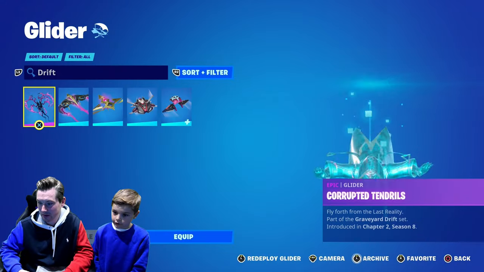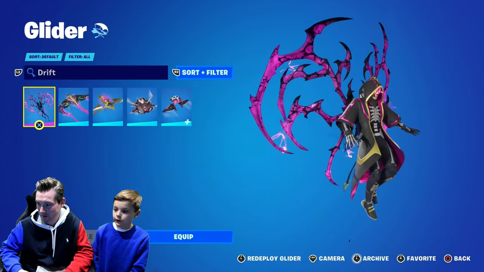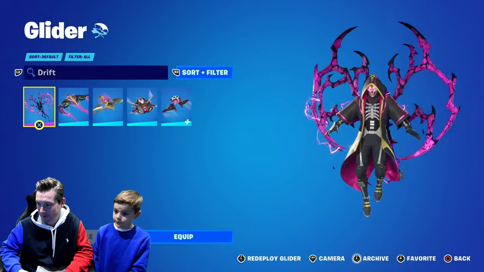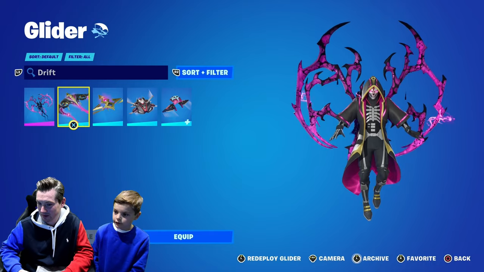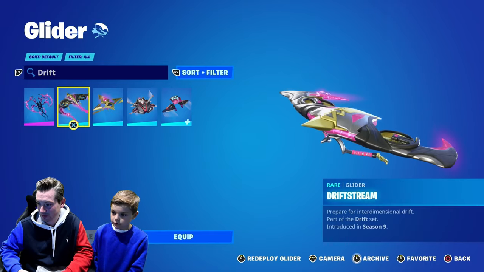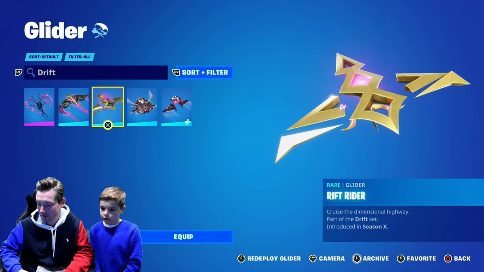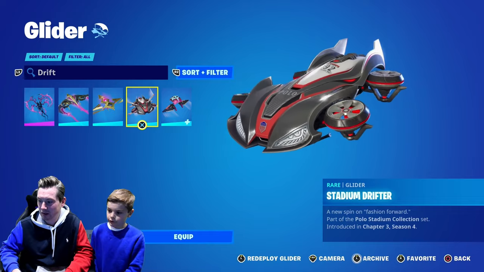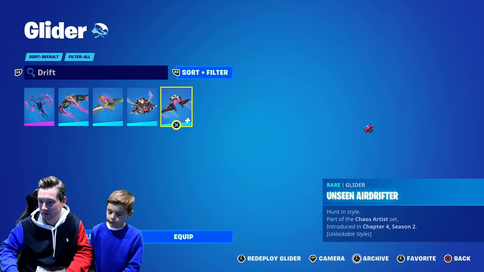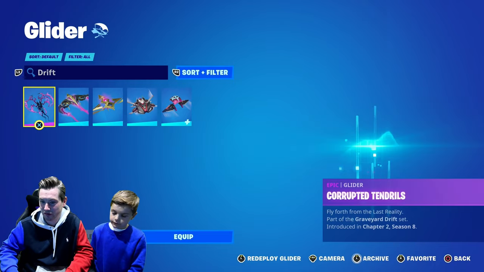And for gliders, we've got the Corrupted Tendrils. That goes really well with him. That's what I'm using with him. Is that what you're going to use? Because it's like a Halloween skin, and he's like a skull. Yeah, like a Halloween skin. Then Tristry, Rift Rider. That's 3. Oh, this has come up because it's got Drifter in the name, and this has also got Drifter, but they're nothing to do with the set. So we've got 3 gliders.